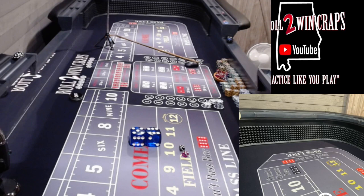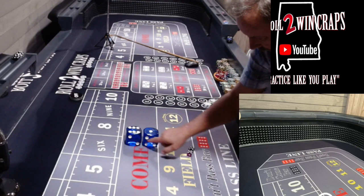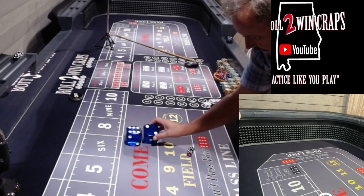Good evening everybody, it's time to roll. Doing a special request again on a dice set — Skill and Luck. It's been waiting and I've dragged my feet on getting one out. He wanted the five-six-six-two, so first thing you need to know: that is an inline six dice set. The inline die set is full of double pitches — six-one, five-two, two-five, one-six on the bottom — so lots of sevens.